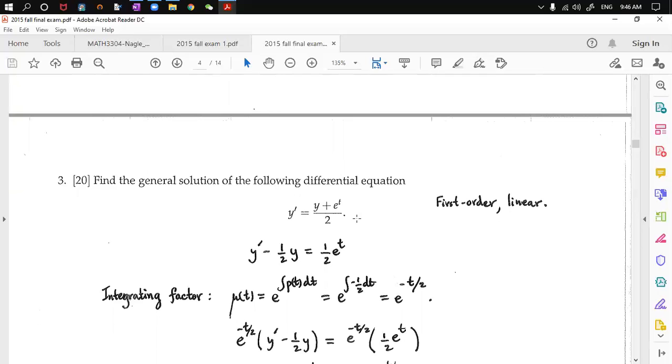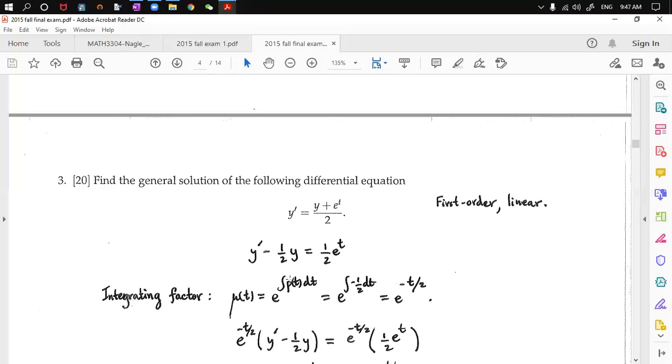But sometimes on an exam, I can tell you that they're going to specifically say, please use the method of integrating factor. If that is the case, then you have to show the integrating factor. So for example, this problem, how do you use integrating factor? Well, it's very simple. You just write the equation in standard form. This is the standard form, right? Remember, the leading coefficient is 1.